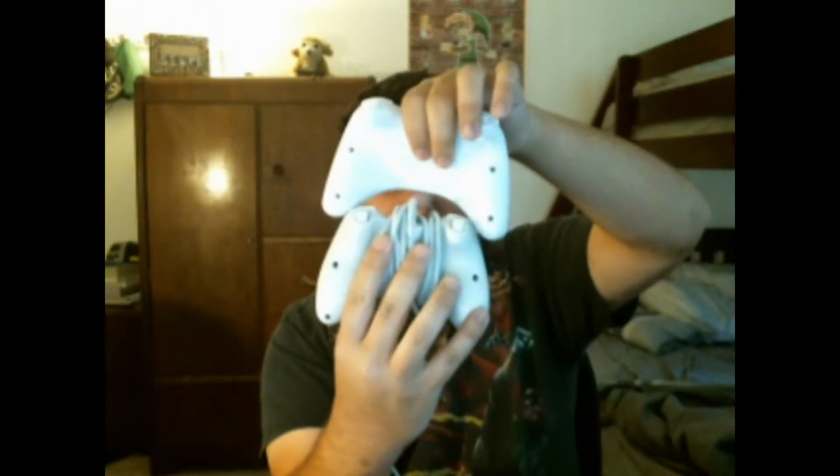The Wii U Pro Controller took everything that I thought the Xbox controller did right and did it better. For one, it's actually wider than the Xbox. Not whiter, but wider. If you look at it side by side, from here to here, you'll see that the Wii U Pro Controller is slightly wider. On top of that, it has an 80-hour battery life, and it fits better in my hand. With the sticks up top, it works so much better than I thought it would.